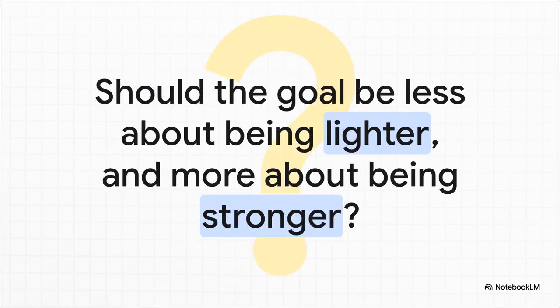So when you pull all of this together, it really forces you to think differently about health, doesn't it? We've seen that muscle is way more than just for show. It's the main command center for our blood sugar. We've also seen how insulin resistance wages a war on that very muscle, trapping us in that vicious cycle. So it begs the question, should we be so obsessed with the number on the scale? Or is the real key to lifelong metabolic health focusing less on losing weight and more on building strength?